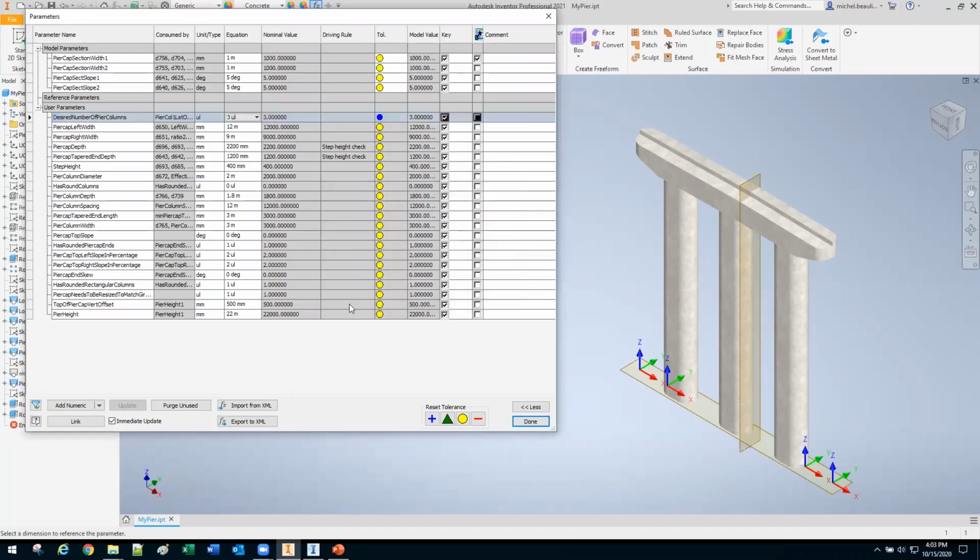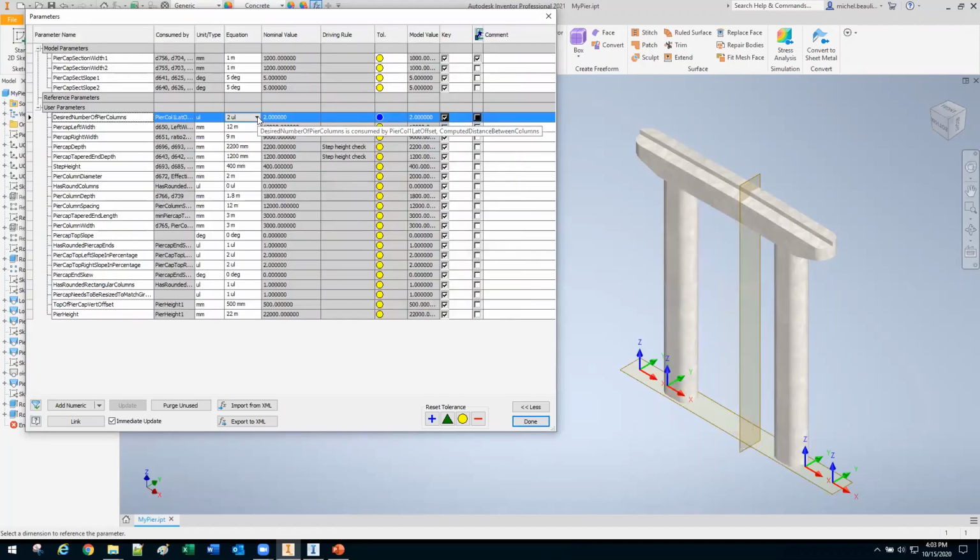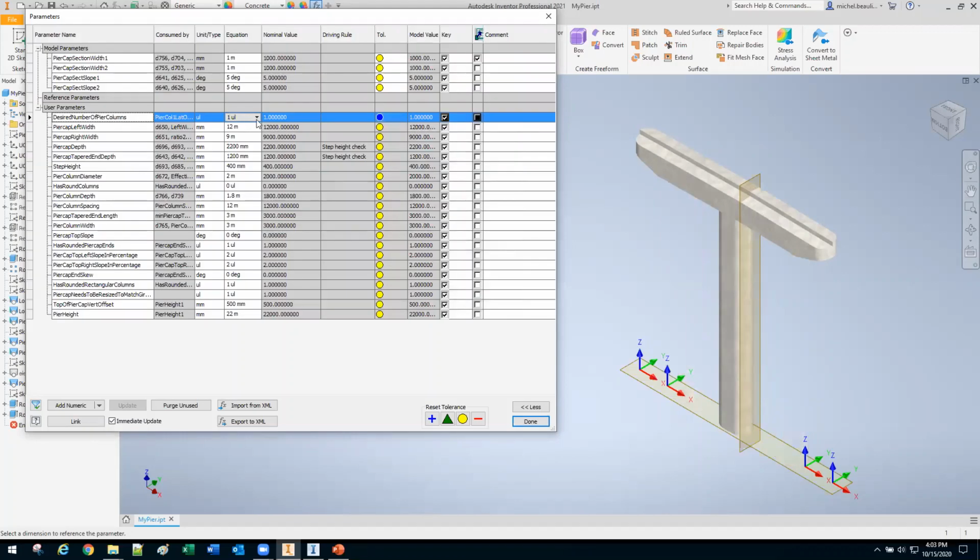Inside of Inventor, instead of giving them the option of typing in whatever number they want and making a mistake, they can simply pick how many columns they want. It makes it really, really simple. All right, I'm going to go back to a single pier in this case.